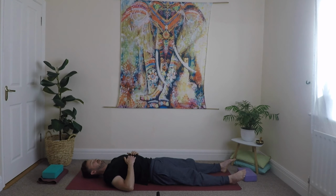What we're going to do is point the toes away from the body. And we'll just awaken the feet a little bit. So we'll point the toes away from the body, and then we might flex the toes, or keep the feet pointing away from the body, but flex the toes back towards the shins, and then press into the heels. And sort of guide the whole foot back towards the shin now. And then we might tuck the toes, or curl the toes, should I say, and then point them away from the body again. So we're doing this sort of little wave-like motion with the toes. Flex the toes back towards the shins, and then the rest of the foot follows. So you'll feel the heel press away from the calf.